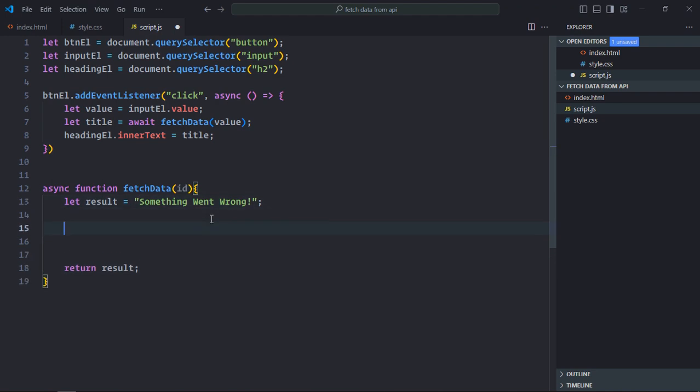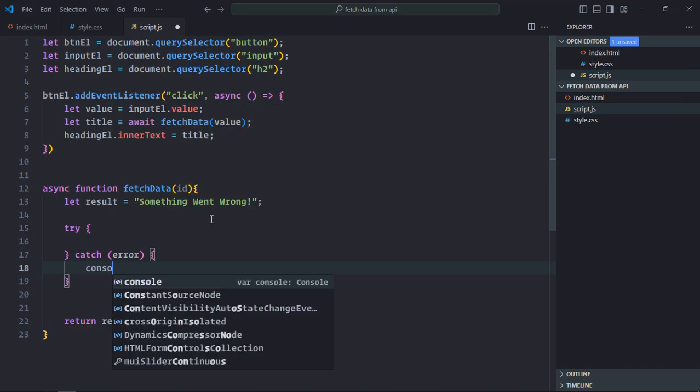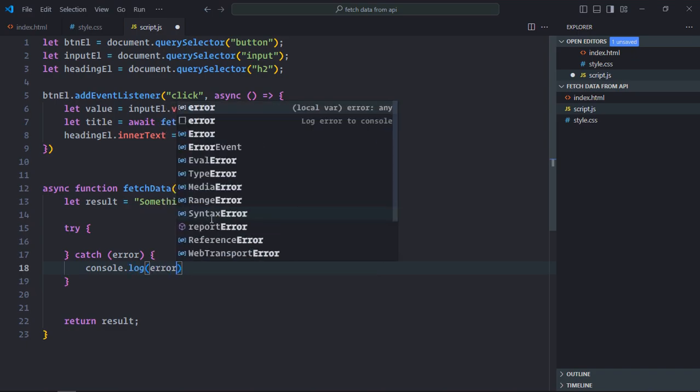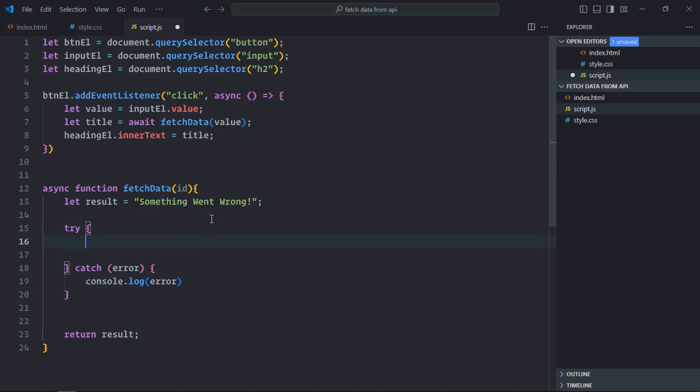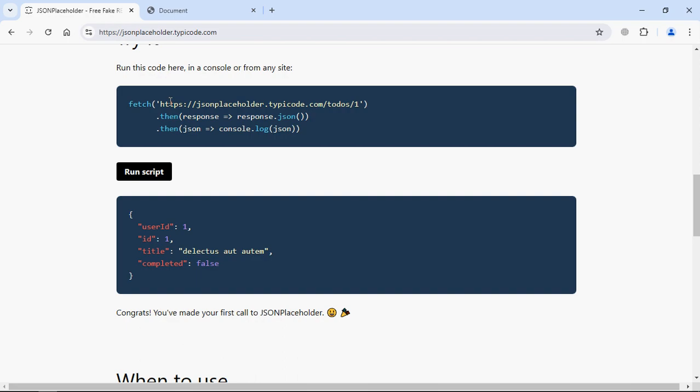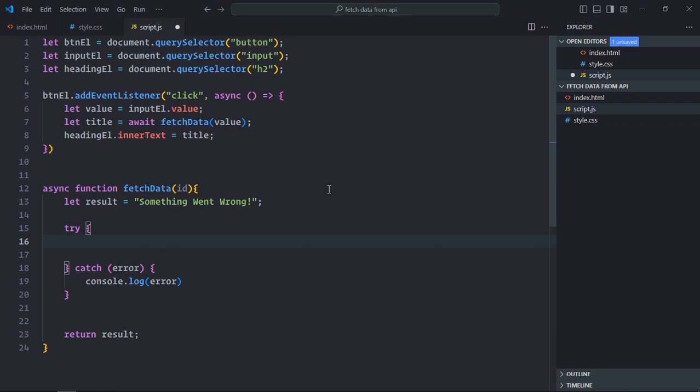Now, between this piece of code, we need a try and catch block. In case there is an error, I just want to console log the error. Inside this try and catch block, we'll form a URL. Let's copy this URL from here. Since the ID is dynamic, we'll utilize template literal here, like this.